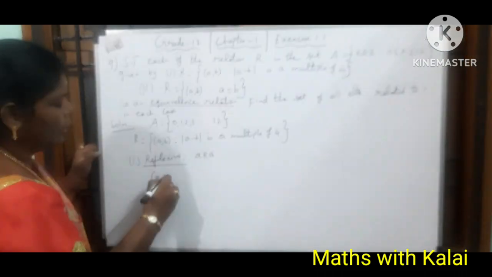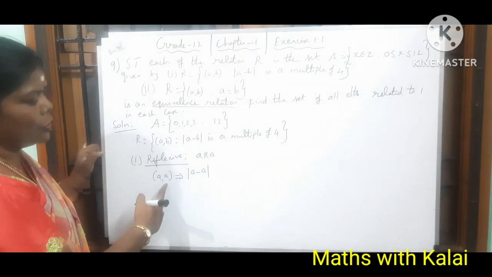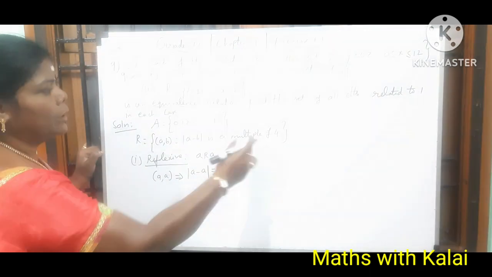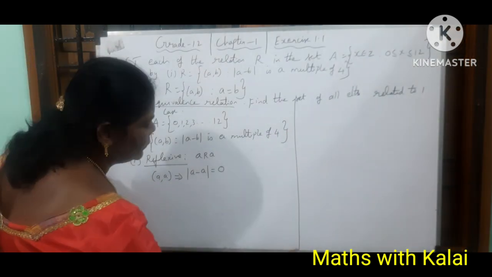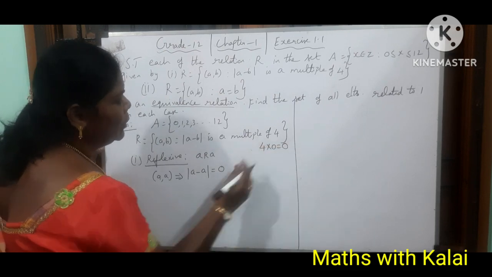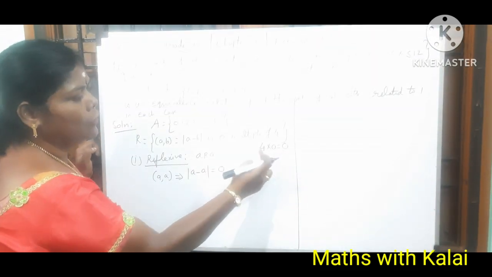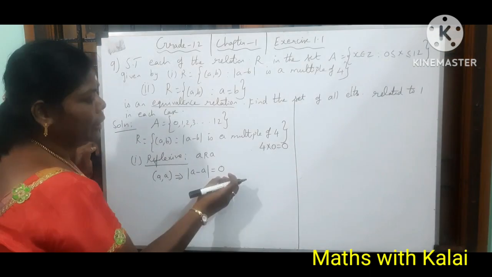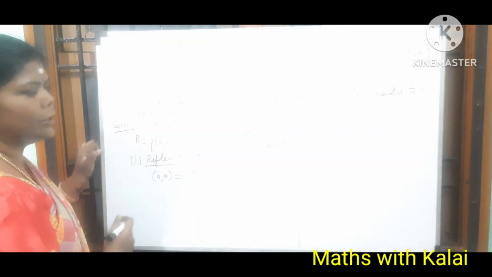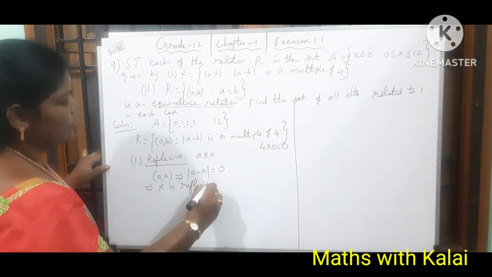Okay. So if I consider a, which implies modulus of a minus a. Here b is a for us. But what is the answer of modulus of a minus a? It is 0. 0 is a multiple of 4, of course: 0 into 4, or 4 into 0, is 0. Modulus of a minus a gives the answer 0. The 0 is the answer, and 4 into 0 makes it a multiple of 4. So a is related to a, which implies R is reflexive. So the first part is over.